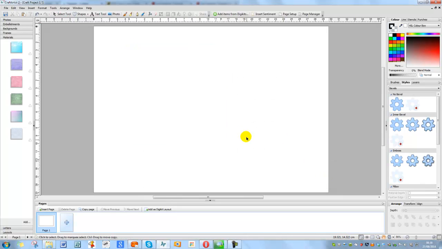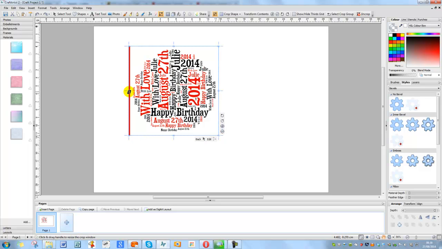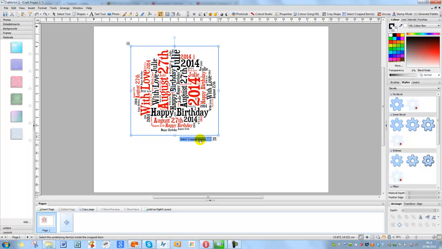And when you paste it into Craft Artist, you'll find you've got this border around it. That's fine, you obviously don't want it. It's their copyright border, and it's absolutely fine to get rid of this. They don't expect you to keep it in there. Okay, so we're just going to get rid of the frame by using the crop, which is your little box up here, crop tool. Once you've cropped it to where you want it, you can then go back.